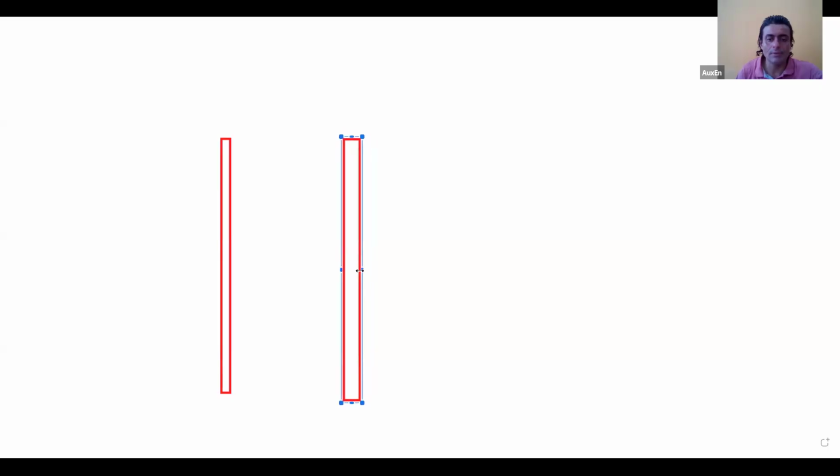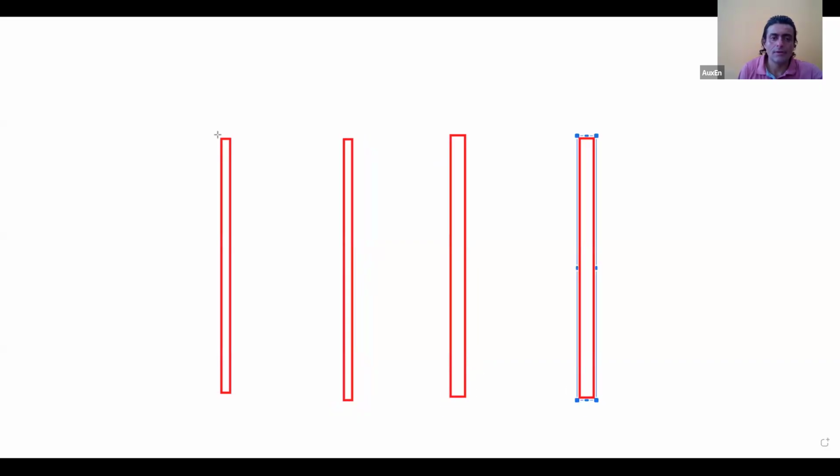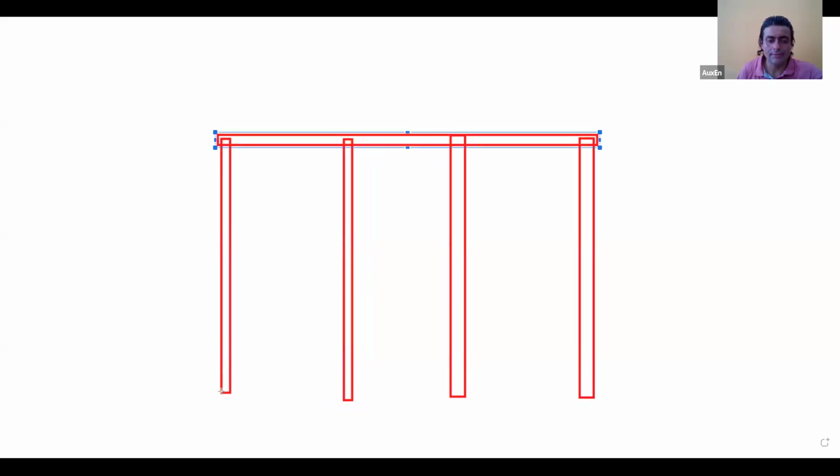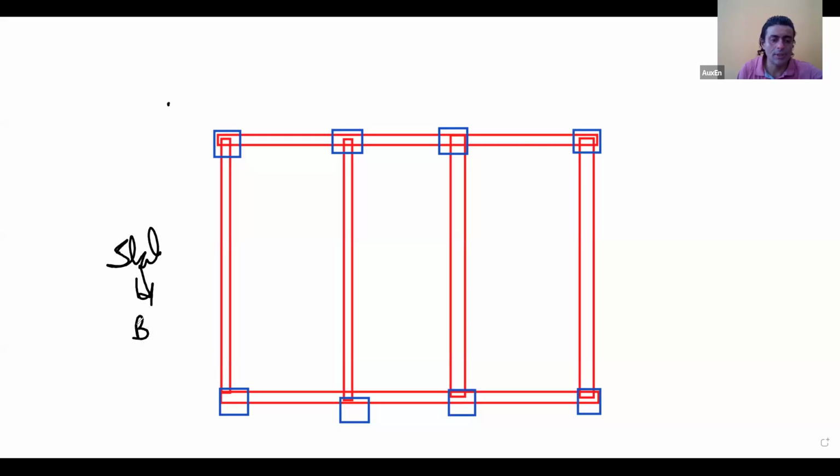So see, understand one thing. Let's say I'm drawing a plan view. These red items are my beams in plan. And let's say these were my columns. Don't worry about what column it is, whether it is composite column, RCC column, infilled column, encased column. Don't worry about that right now. So you know this load transfer path. It's very easy to understand. Load transfer happens from slab onto, let's say, beams onto columns.